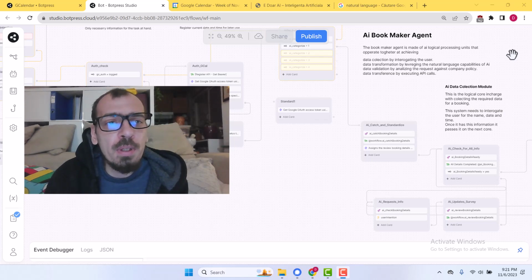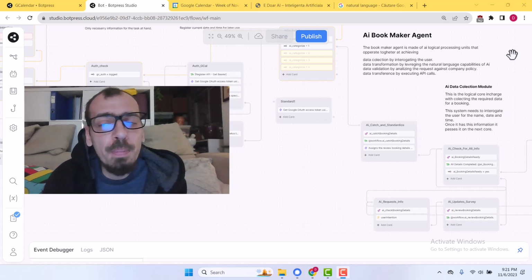As you can see, it has one thing added that the AI availability checker agent doesn't have, and that is data validation by analyzing the request against company policy.